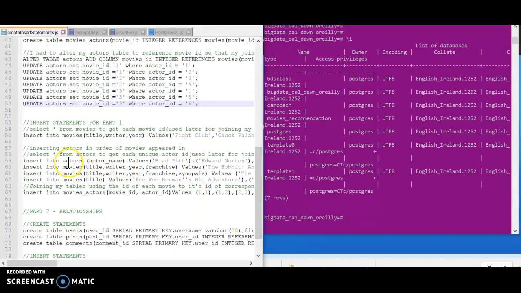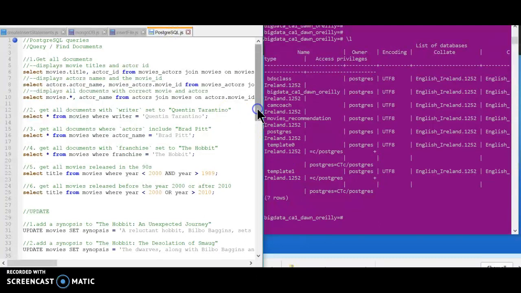So then again, it's just my insert statements. Then this one here, I joined my tables together in a movies actors table. So I used the movie ID and the actor ID, and I'll just show how it looks.